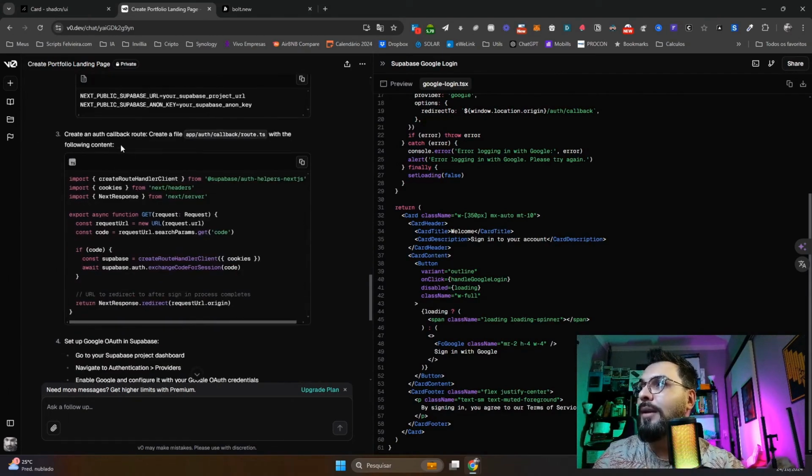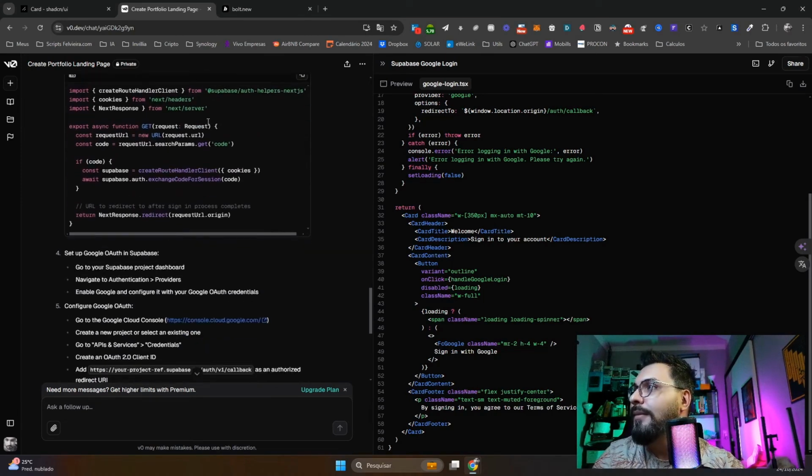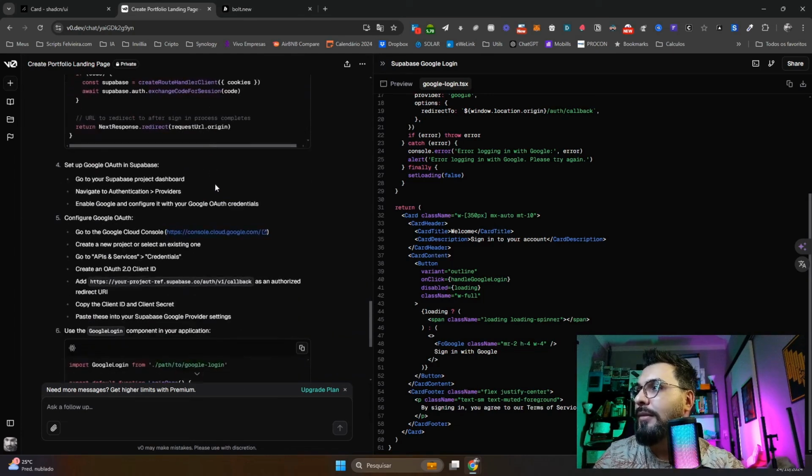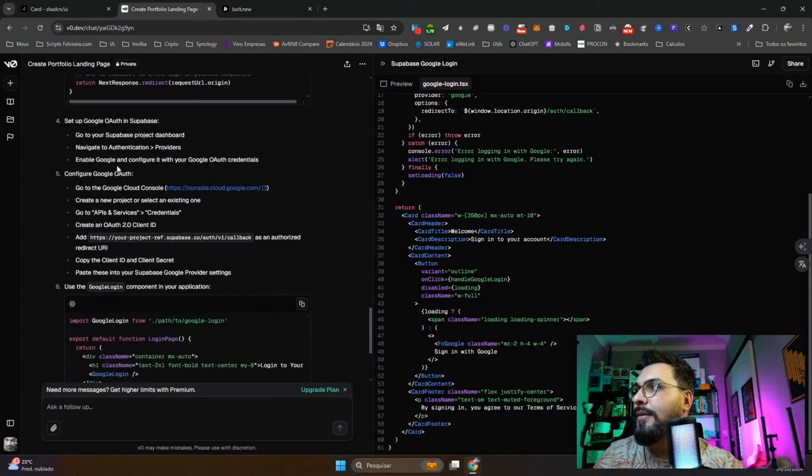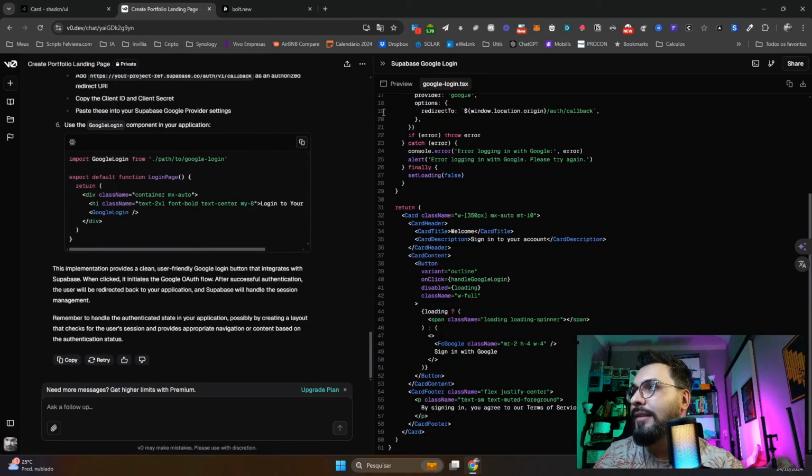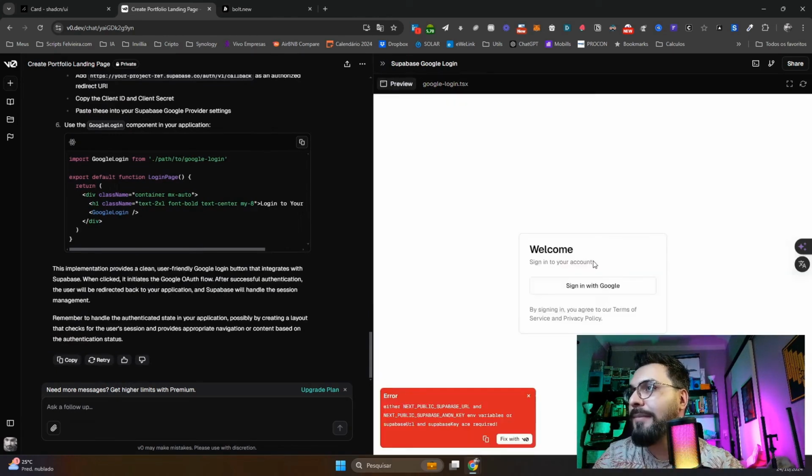Create a callback route in Auth, the app/auth callback route, which is in the API part of your Next, right? So you can do the login part, which is a BFF. Then, all right, he explains it properly. Here is how to use it. And here you already have the single sign-in with Google, see? So it also does the backend, both.